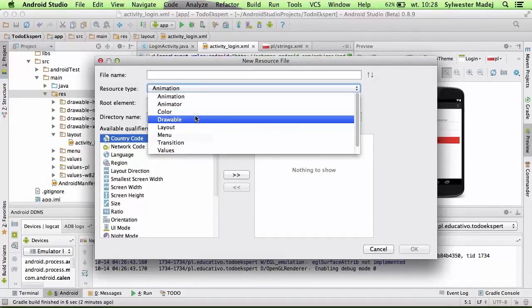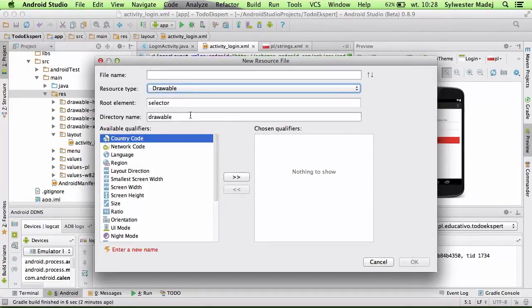A selector is just a drawable, that is, a resource which we can create the same way we've created the translation. However, this time we don't want to create a value, but a drawable. We also have to specify what the main element is supposed to be like. Currently, the default main element is the selector, which is what we wanted to obtain.